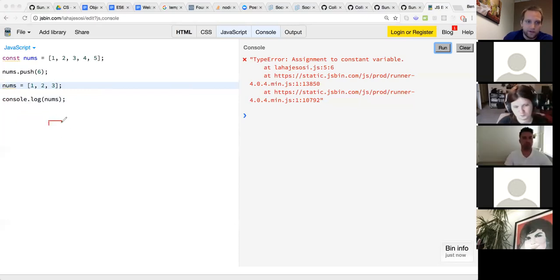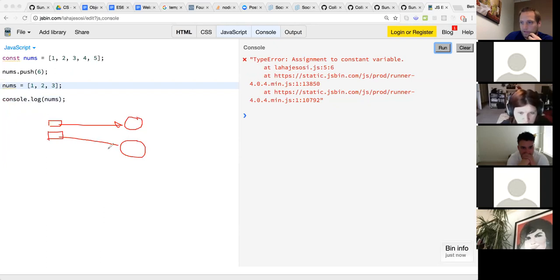If you have a variable right here, I'm just representing them by little rectangles, you are assigning them to some data in memory. So this would be a variable pointing to this other object in memory. And with a const, if you try to change that reference and have it point to something else, it's going to create an issue. So a const doesn't let you do that.